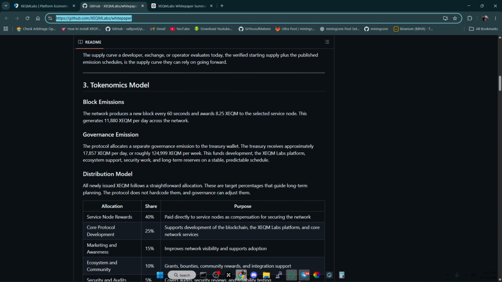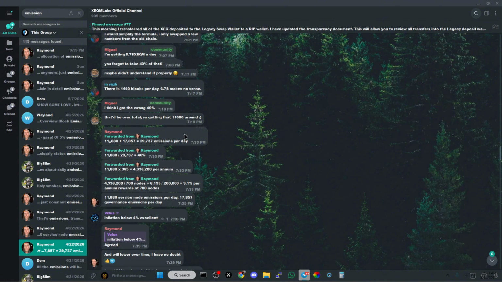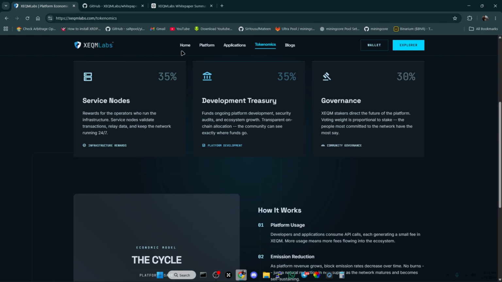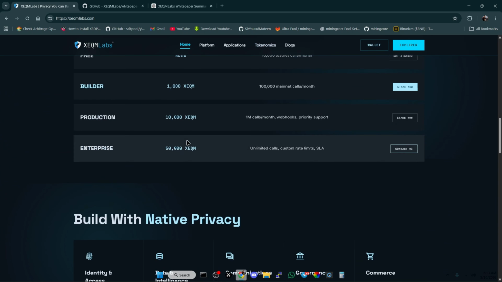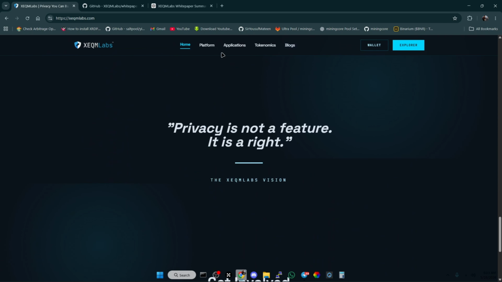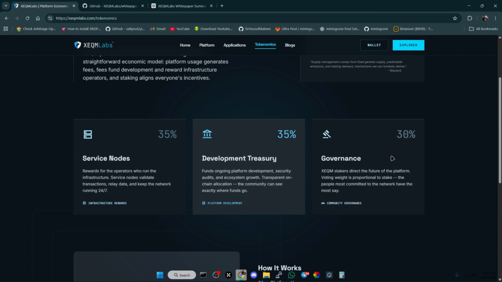And now this guy in the Telegram community, we will dive deeper into the socials later on, but for now, this guy from their community, even though we could have found it further on in the white paper, but this is much easier, made much simpler by Raymond. See over here, on the home page when we learn about the tokenomics, which we also discussed in part 1 in the overview video. When we go to the tokenomics, we see 35, 35 and 30. This is not block emission, not the minted blocks or the new blocks that are generated.